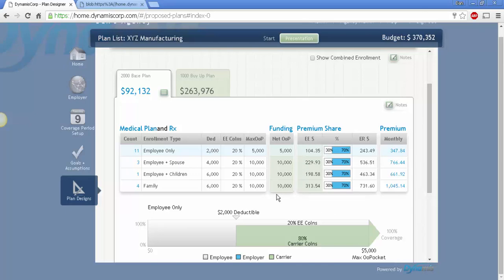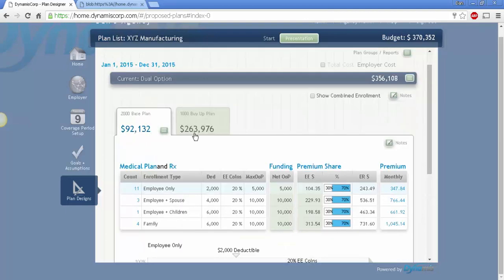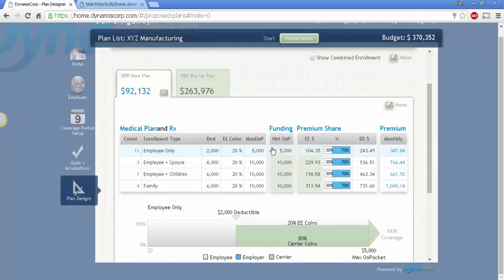All right, so I like it when our Dynamis clients talk about the impact points with the employer and really set up this conversation by letting them know that as we go forward and look at different plan designs here, we're going to want to focus on a couple of key impact points. The first is going to be the employer costs, which we're going to always be able to see very clearly in the plan design and the plan group as well. But beyond that, we're going to want to focus on these two green shaded columns in that table because they really summarize high level how employees are impacted by plan designs.